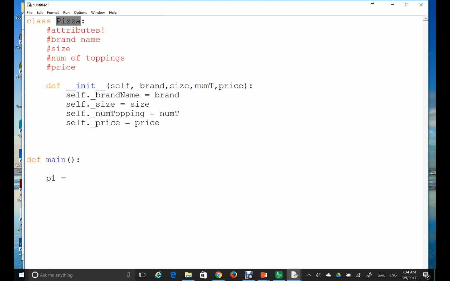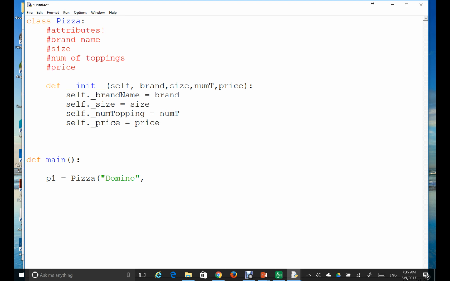Class name to create an object. So that's Pizza. Now first for the values, right? For the input parameters, you have to provide what? Brand name, size, number of toppings, and price, right? So for the brand name, I'll say Domino, right?